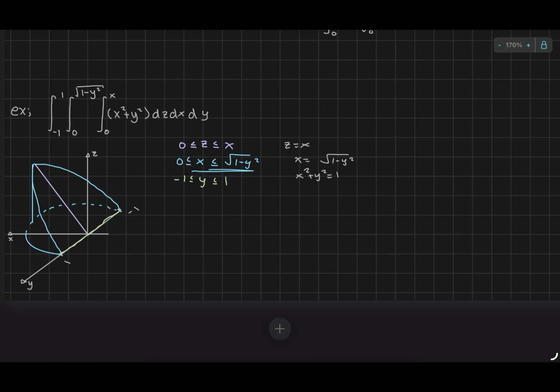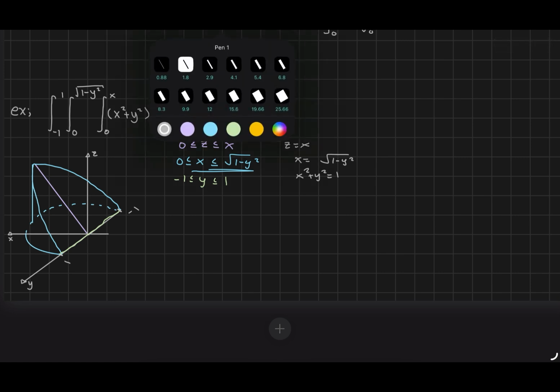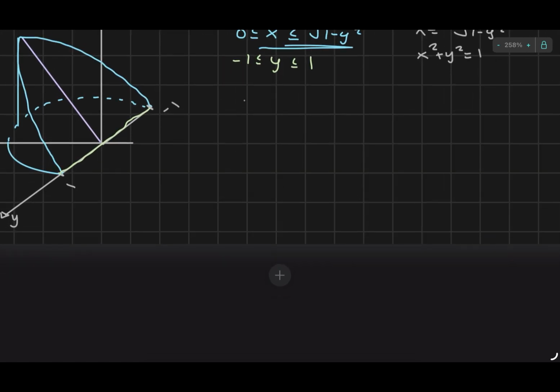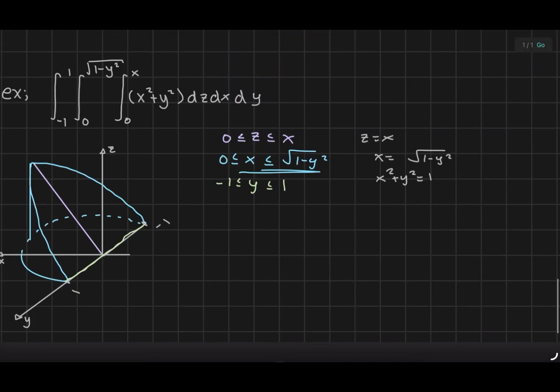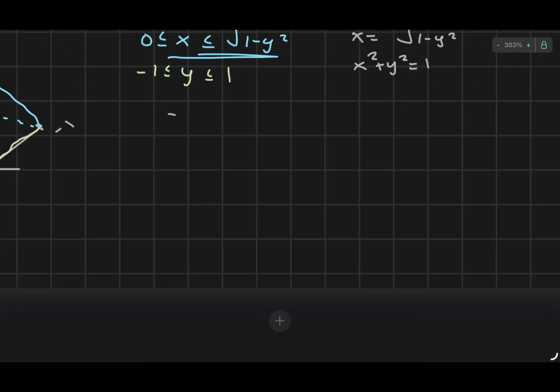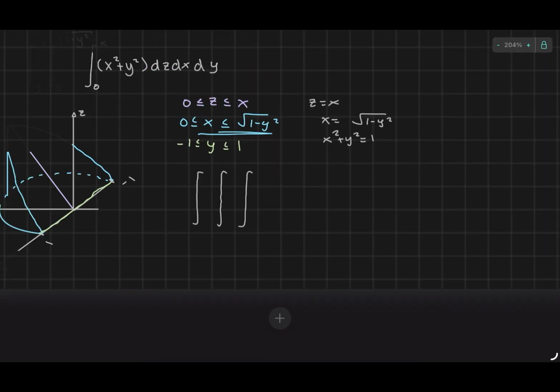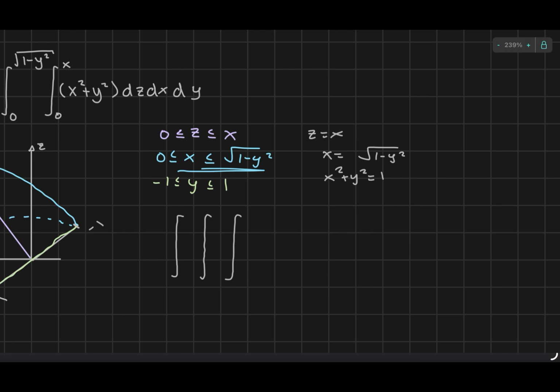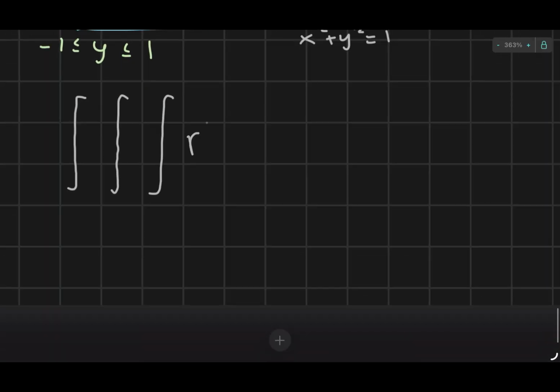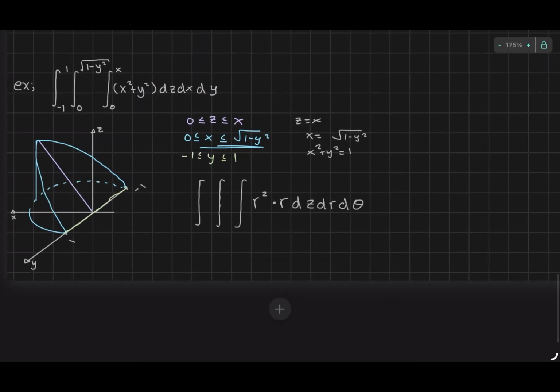How are we going to convert this into cylindrical here? Well, let's go ahead and transfer the integrand first. We're going to have some triple integral, and we're going to use that x squared plus y squared is equal to r squared transformation. So that's just going to be r squared times r dz dr d theta. Remember, r dz dr d theta is our differential for cylindrical coordinates, which is polar coordinates just with the dz. So that looks like that's going to be our integrand and differential there.